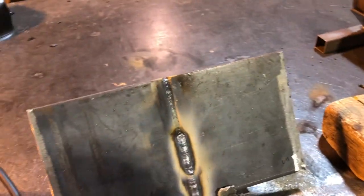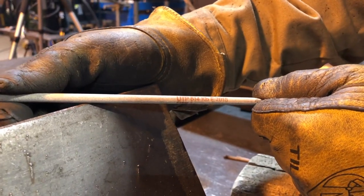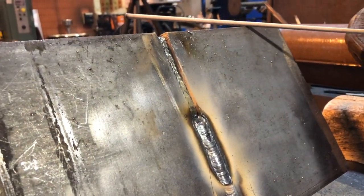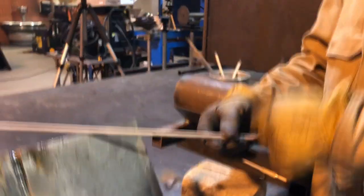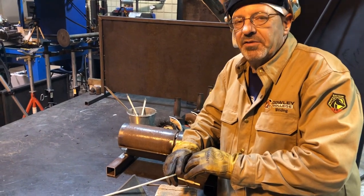So this is a UTP-78 — UTP-614 is the numbering system. A couple things unique about it: it's got kind of a graphite end, so it's pretty easy to start. My experience with this rod is it runs a little less amperage than a normal 7018 here in the States. The end of this thing is like a missile — I don't want to say it's gouging, but it's throwing it in there pretty good. The other unique thing is it produces a black, shiny glass slag — you'd think you can't even see the weld pool. I'm going to run this at 95 amps.